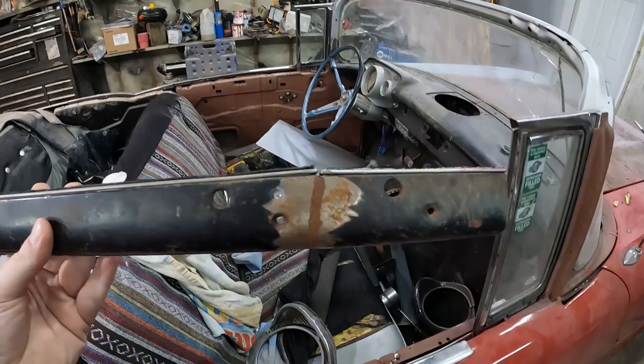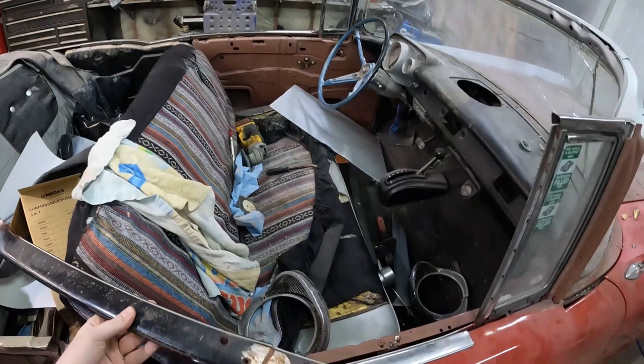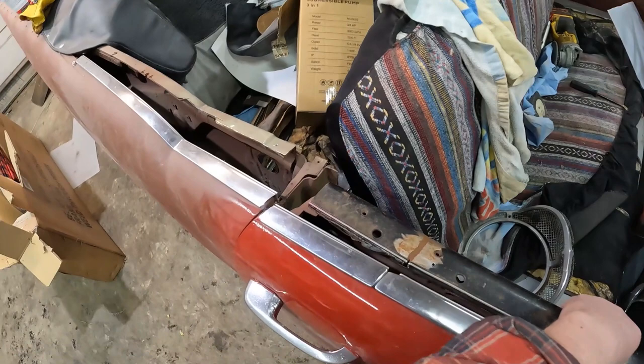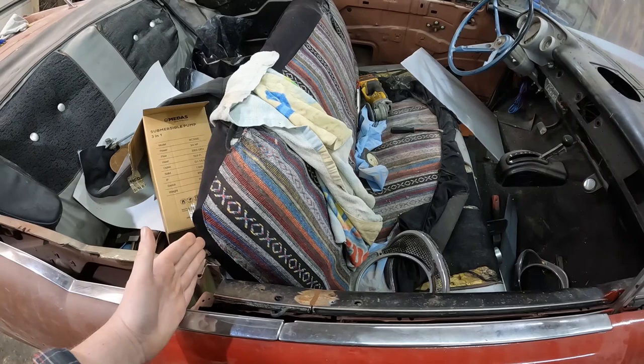Step one, we're going to have to splice this, open it up, and reweld it straight. Now when this fits properly, we're also a little on the short side. So we've got to add a couple inches — that'll be the fun part. And then we're going to have to cap it. So we're going to start on that. We'll use the workbench.